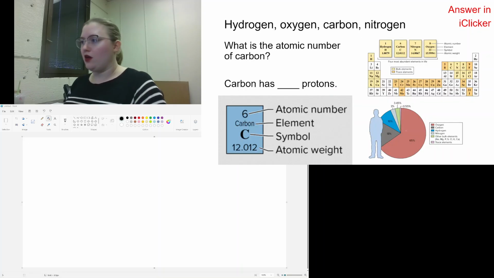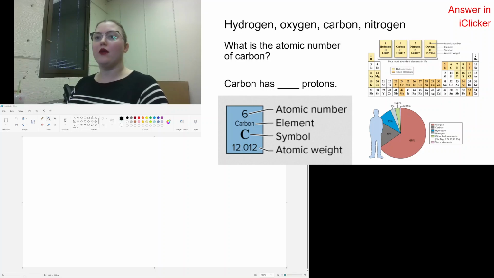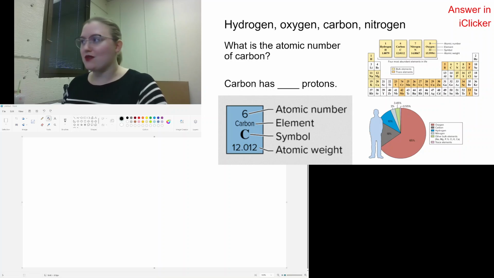Carbon, hydrogen, and oxygen make up the vast majority of our bodies as humans. This is oxygen. In the gray slice here is carbon. The blue slice is hydrogen, and the light blue slice here is nitrogen. Now, carbon is an element. It is a category of atoms. And carbon can be found on the periodic table of elements right here. It is atomic number 6.